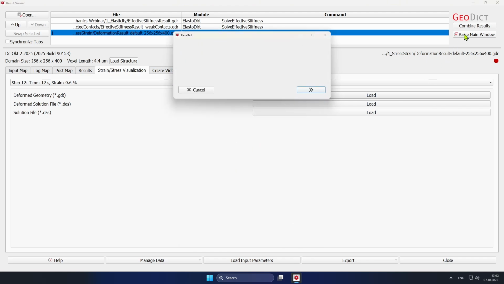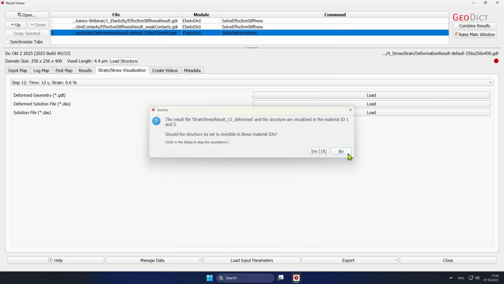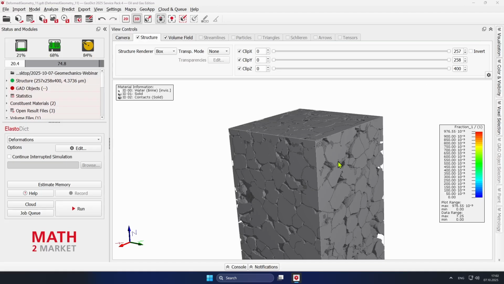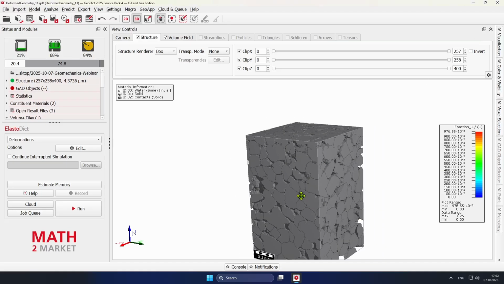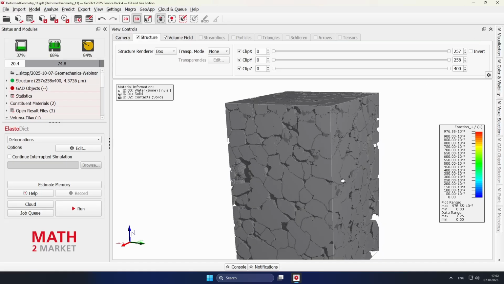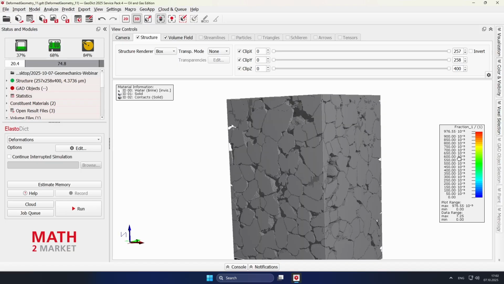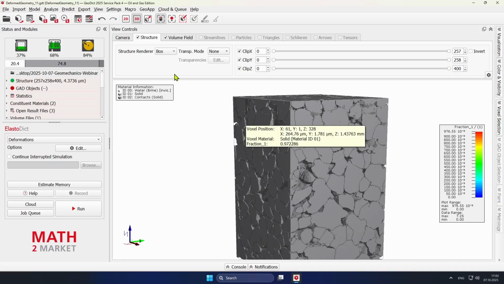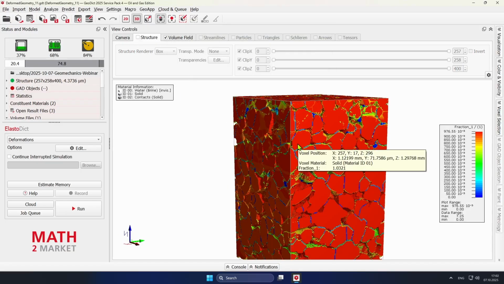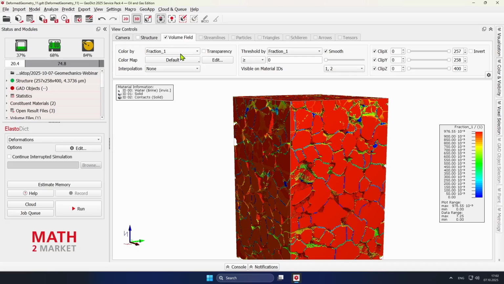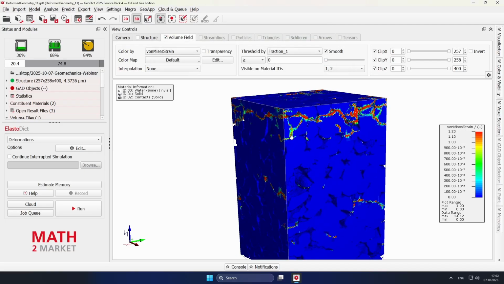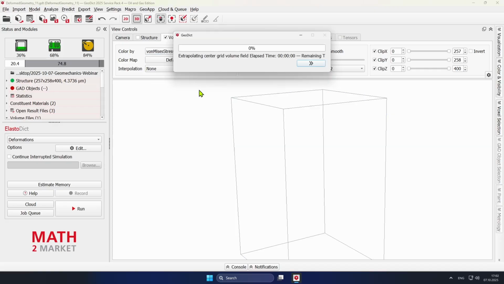Click on OK, and let's go to the main window. And here we have our deformed structure, and we can now go into the volume field tab and, for example, observe the strain and also the stress fields.